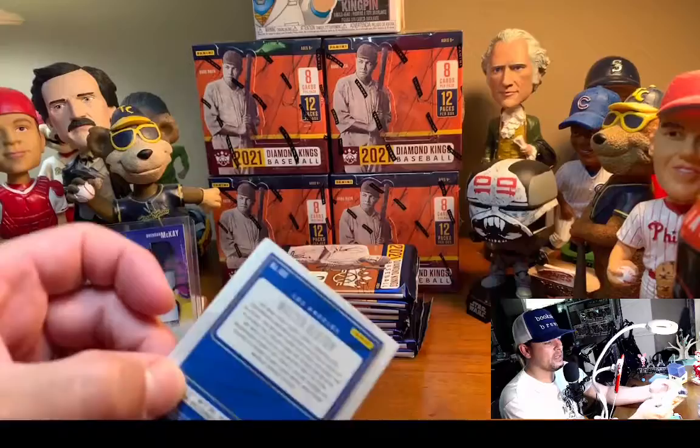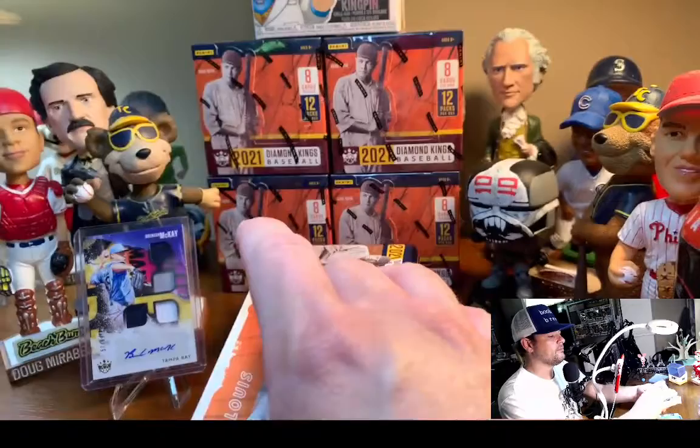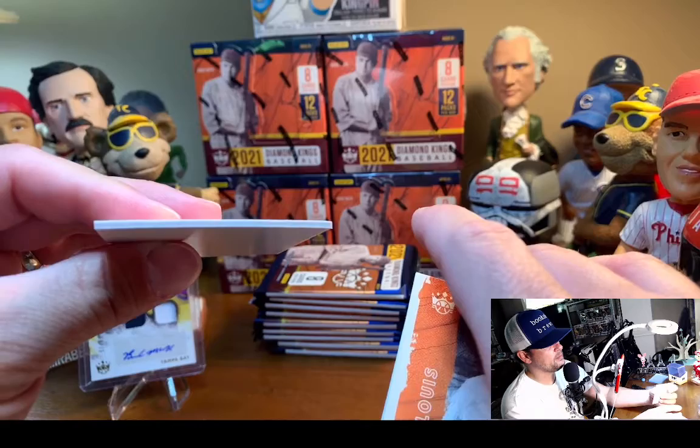The spacers feel like a 75-point spacer — and that one looks like a spacer from the side. Yeah, that's a spacer. It's meant to mimic those relics, but I think the relics in this set are bigger than that. And the Allen and Ginter — some say Ginter, I don't even know how to say it — I think the relics there are the same exact size as the spacers.